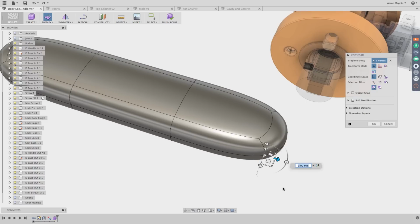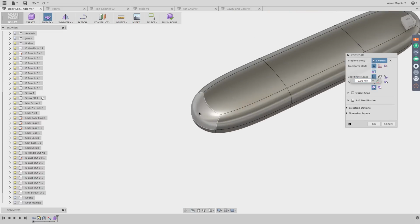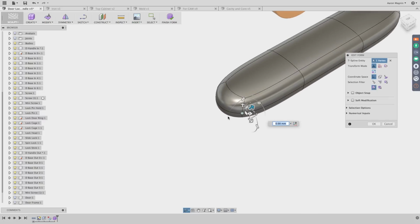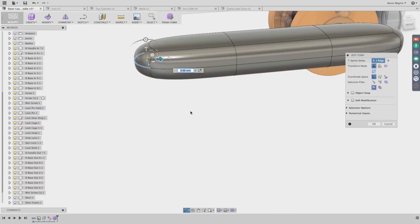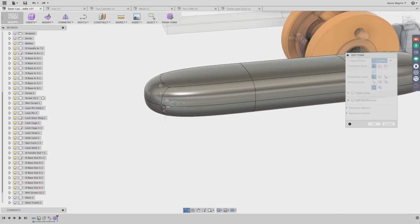Maybe I just want to select a vertex, and again you can see it's not quite aligning to what I want to do there. Actually, let's do a change here. What I want to do is make this end a little bit sharper. So maybe I want to grab this edge and drag it out and do some changes to it. Or maybe we'll start with this vertex here.